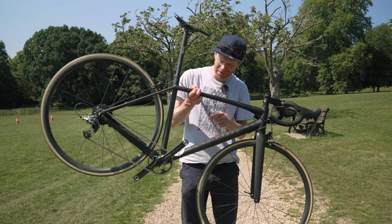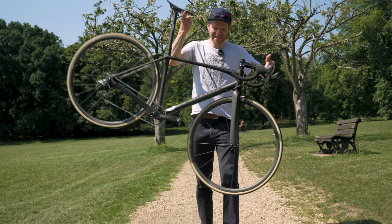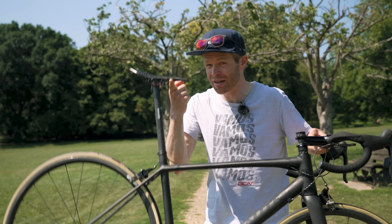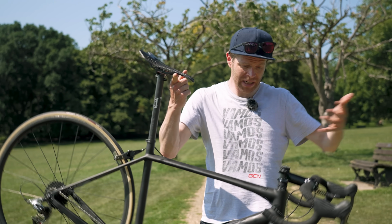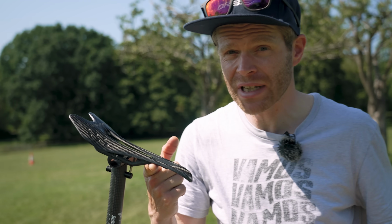Which isn't great, because look at these pedals and cleats. These things are nuts. However, this thing is absolutely incredible. It is so light, and it's been custom built for Andrew Feather so that it can hopefully take the most prestigious KOM in all of cycling in the world. The attention to detail on it is mind-blowing. It's incredible. But I'm going to go through all the details on it and tell you just how they've made it so light.